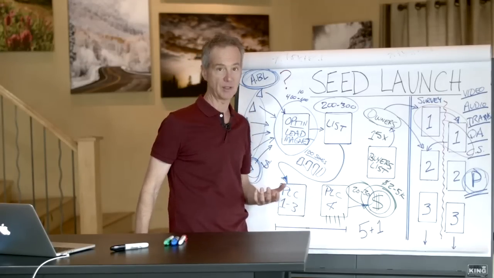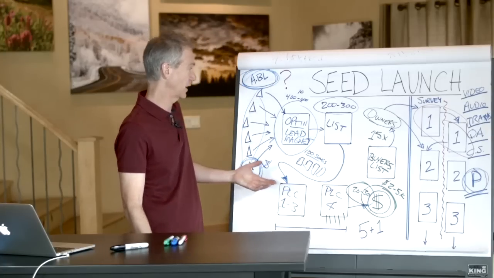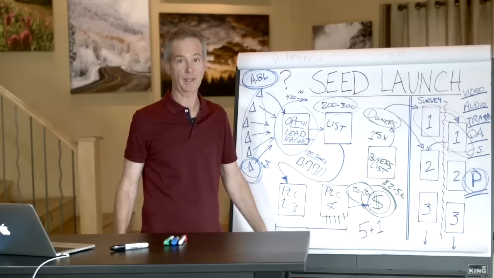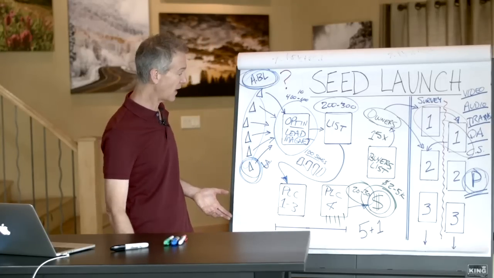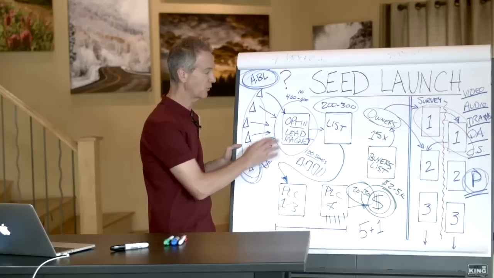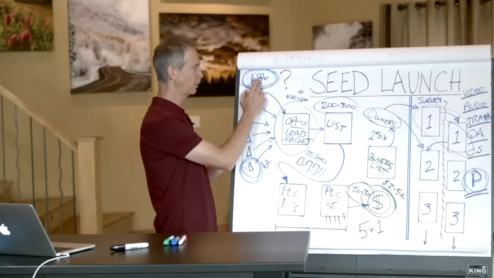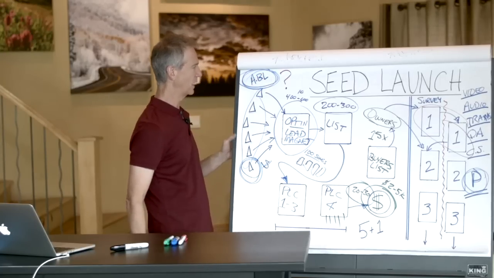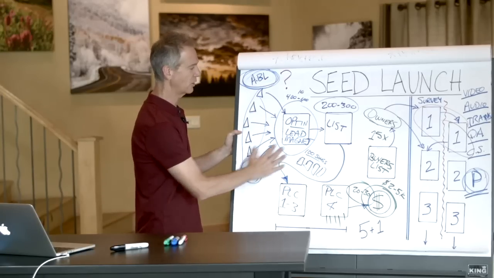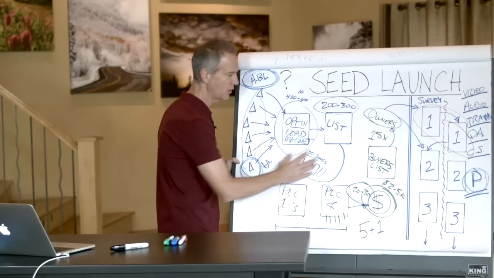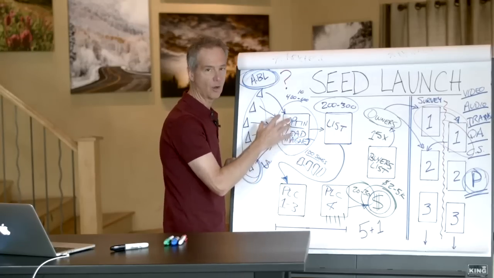Because when I made this first offer for my seed launch, I didn't know whether people would want to learn how to do launches. And we've seen this over and over. Because the effort, again, so first of all, ABL is always be launching. But it's also always be building your list. And so once you get in this business, you're always going to be doing this. You're always going to be building this list.